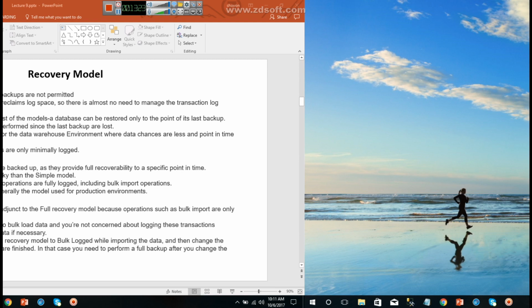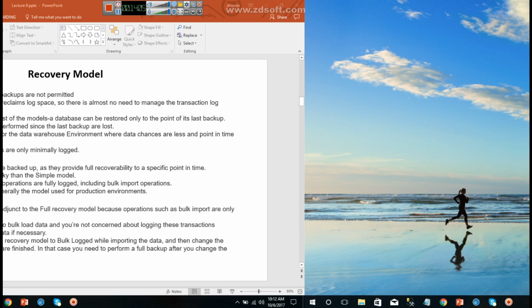And this kind of environment, as I said, doesn't have frequent sensitive insert, update, delete. So you don't need point in time recovery for that. You will not have a requirement like, I want DBAs to restore the data from the last 15 minutes. So a daily backup is fine, or maybe one full backup and then a differential backup. Now, if the database is very big, maybe one time you will take a full backup, and then you will have a differential backup on a daily basis. Now, in that case, the recovery model of the database has to be simple mode.